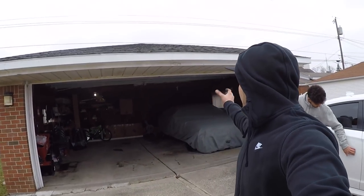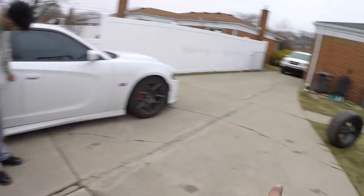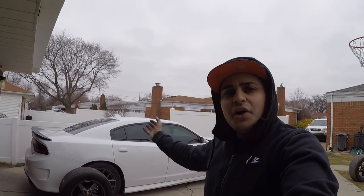Guys, as you can see, the car's all covered up. I'm about to take the wheels downstairs and we're gonna go get some screws for this guy's car that's falling apart, and we might go get some food.